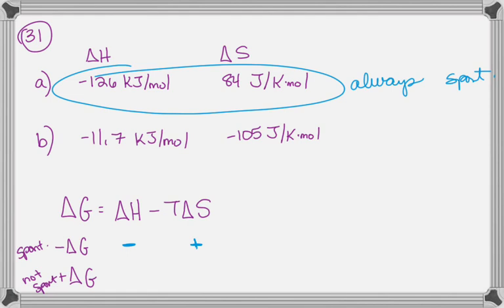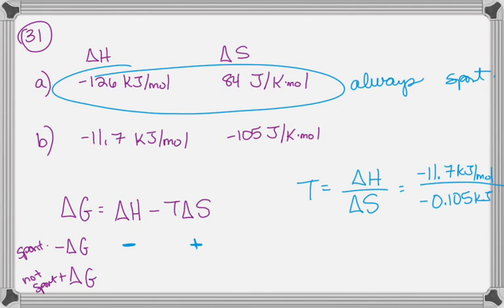Now the next one, they're both negative. If both the delta H and the delta S are negative, then we said it's spontaneous at low temperatures, right? How do you decide what temperature that is? Do y'all remember you have to rearrange this formula to solve for T? T is equal to delta H divided by delta S. We plug in our numbers from B. What do we have to be careful about? Converting joules to kilojoules. Yes, you have to watch your joules and your kilojoules. If I use negative 11.7 kilojoules per mole for delta H, then on the delta S I have to use negative 0.105 kilojoules per Kelvin mole.